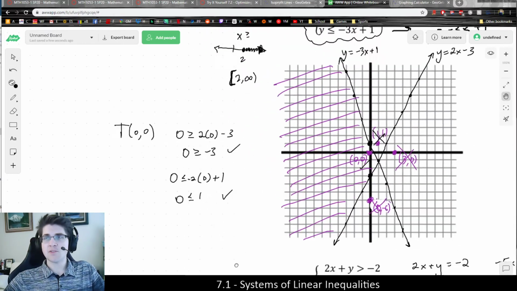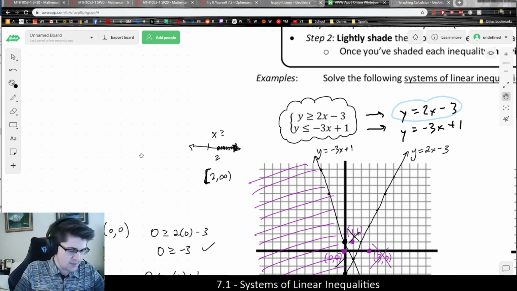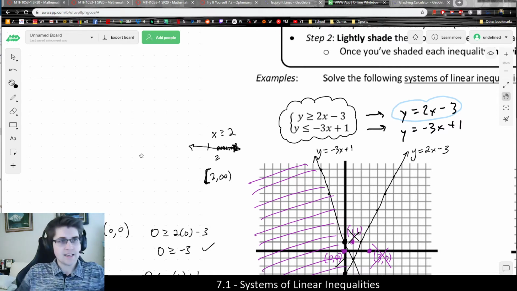And it's very similar to when we graph simple inequalities, as we did before. It's kind of like the difference between an open circle and a closed circle. Like I said earlier, if I have x is greater than or equal to 2, we represent that using a closed circle and a bracket when using interval notation.